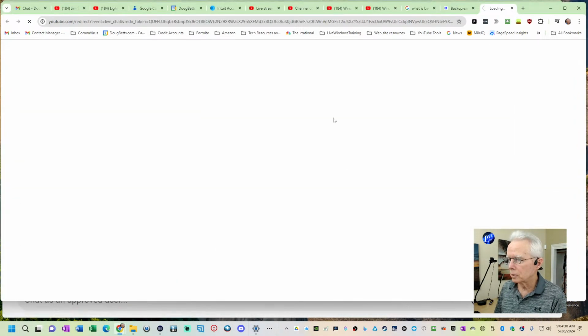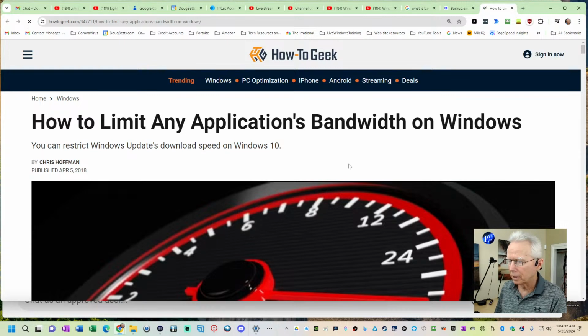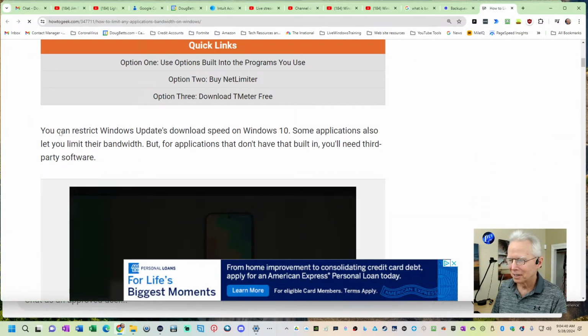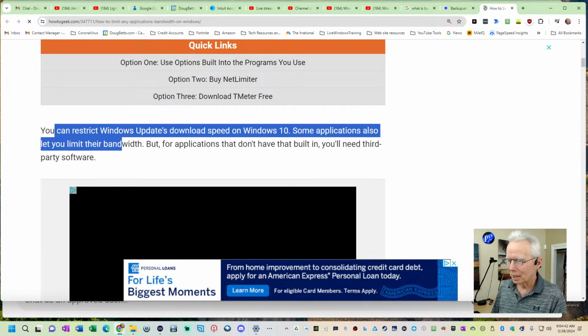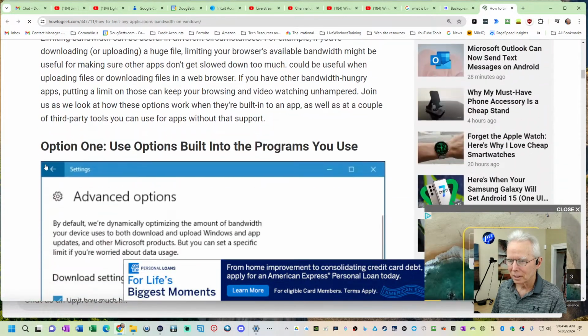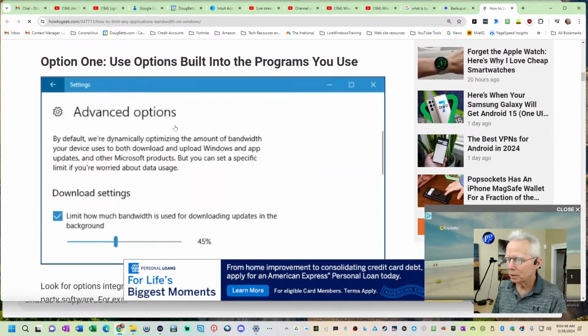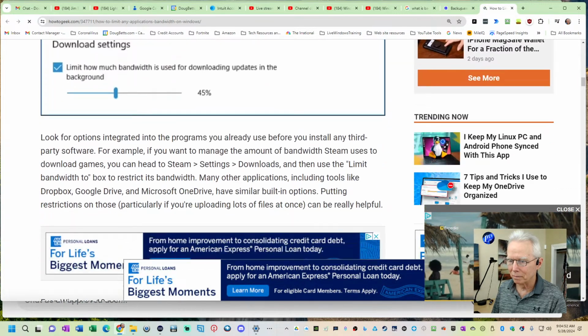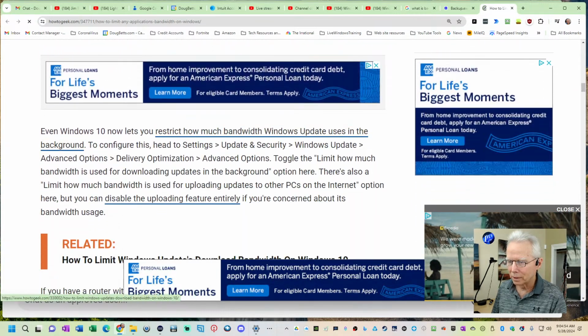Yeah, here's Rand Israel with a link from How to Geek, how to limit any application's bandwidth on Windows. Here we go. Windows Update download speed. Now, that's not what we're looking for. Options built into the programs you use. Well, that's not from Windows settings.